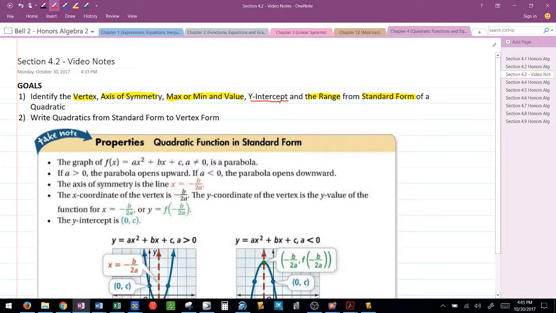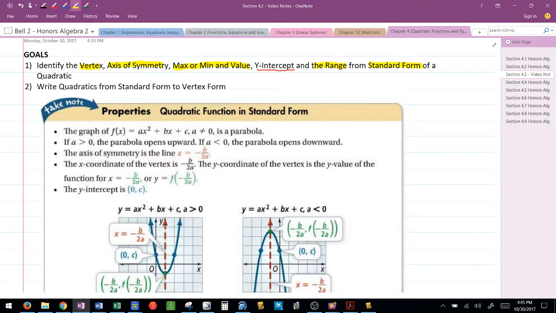All right, second task that we have for today is what if I am given a quadratic in standard form? How do you change it over to vertex form? So the first thing we need to address is what is this thing that is called standard form? Standard form is f of x is equal to ax squared plus bx plus c, where a cannot be equal to 0. If you think about it, if a is 0, that makes the squared or the quadratic piece disappear. 0 times x squared wouldn't be an x squared. So we would just end up with a line then.